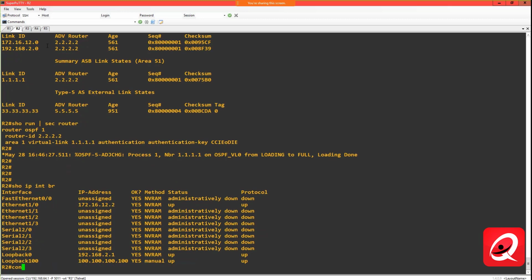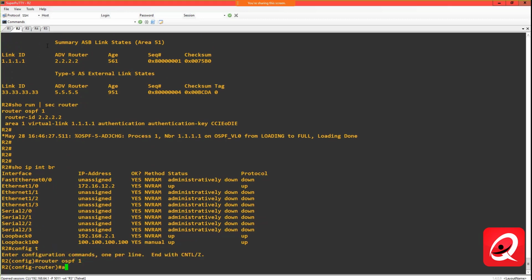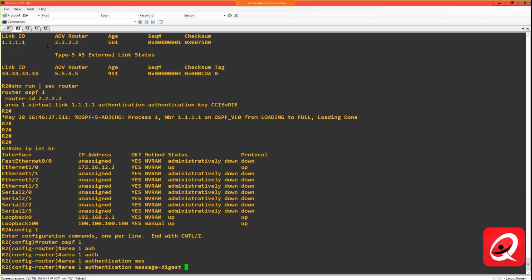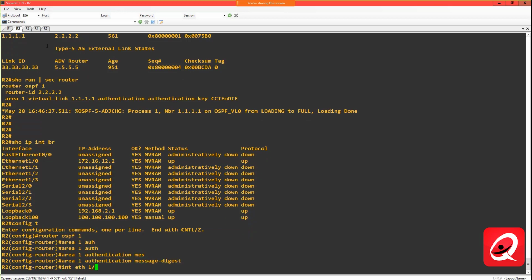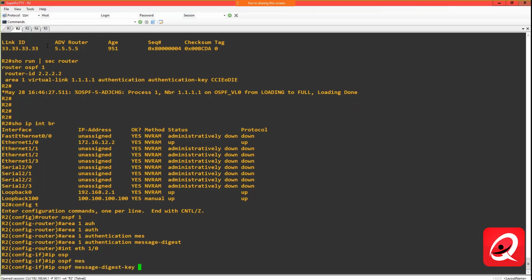Show IP interface brief, config T, router OSPF 1, area 1 authentication, area 1 authentication message digest, interface Ethernet 1.0, IP OSPF message digest key.